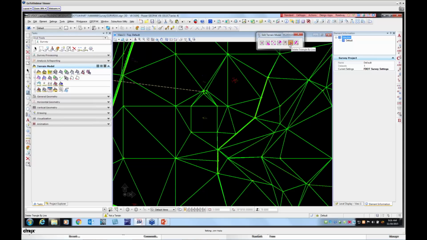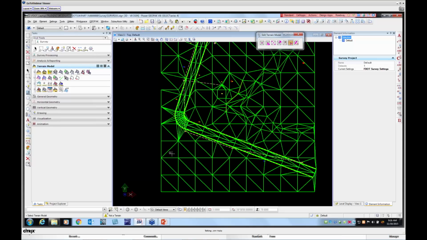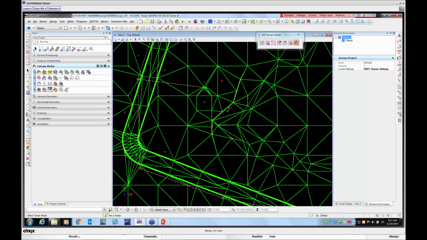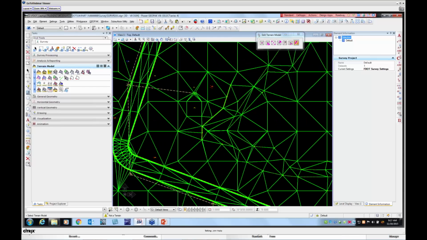And then we've got delete triangles by lines. Right at the moment this is only working along the edges, but if I select the terrain model and then put a line anywhere along the edges like this, it will delete triangles. What I wanted to show you was on move and inserting vertexes.